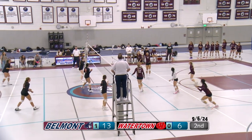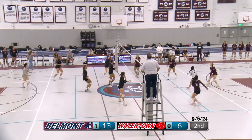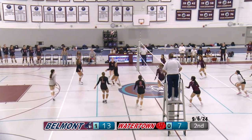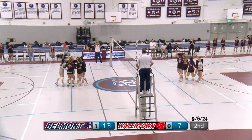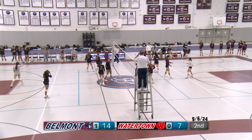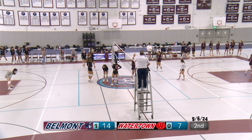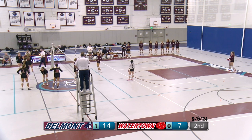That one was an interesting free ball — it worked well. It's a long point. Belmont sets up a really good middle shot. Watertown able to get it back — a really strong free, but outside the court. And a substitution in — number 5 Aaron Daly serving for Belmont. Substitutions made by Watertown also. Float serve — libero unable to get there. Those float serves are really hard to read when they're coming over at high speeds.